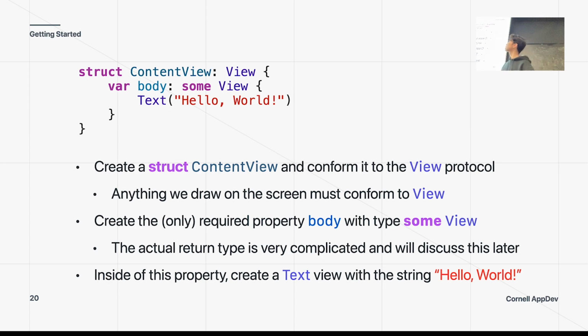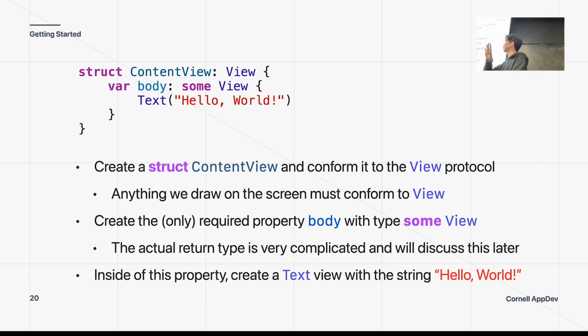Now let's take a look at this part of the starter code. I create a struct called content view, and I conform it to the view protocol. So anything that you want to draw on the screen, any UI related views, you want to conform to the view protocol. And then I create a property called body, and its return type is some view.